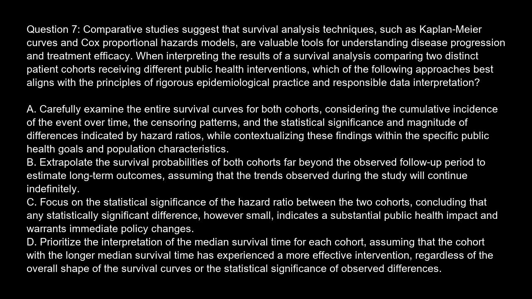Option B. Extrapolate the survival probabilities of both cohorts far beyond the observed follow-up period to estimate long-term outcomes, assuming that the trends observed during the study will continue indefinitely. Option C. Focus on the statistical significance of the hazard ratio between the two cohorts, concluding that any statistically significant difference, however small, indicates a substantial public health impact and warrants immediate policy changes.